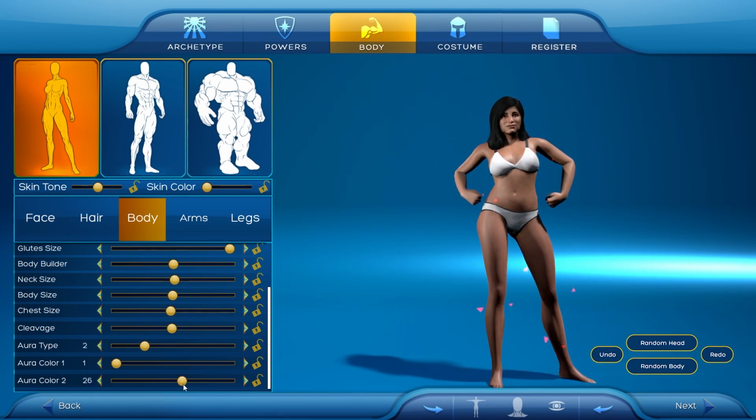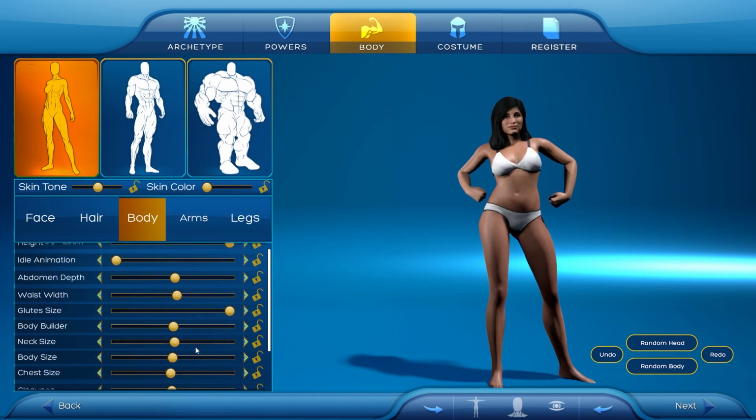So if I do this one, then you will notice that it does, I want to say, basically nothing, because one of them changes the glow and the other one changes the particles. So this one changes the particles, this one changes the glow. So there are cool options theoretically, but they don't do much in practice. So that's it for the body stuff.